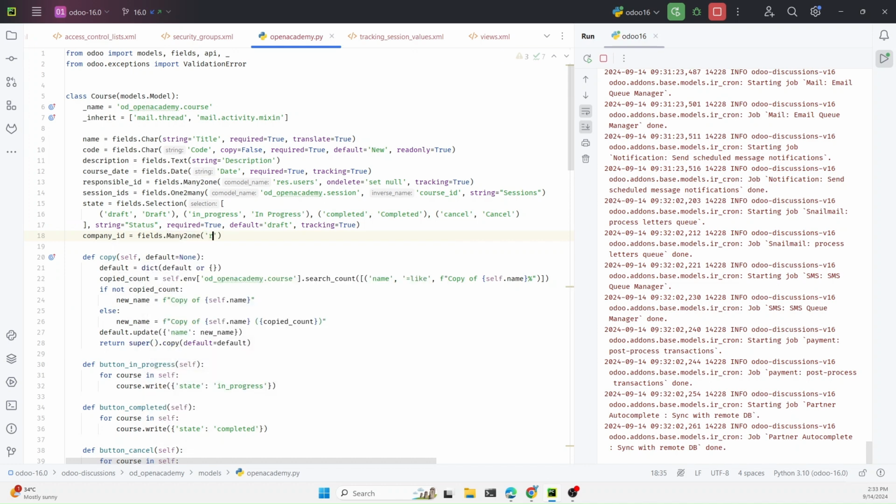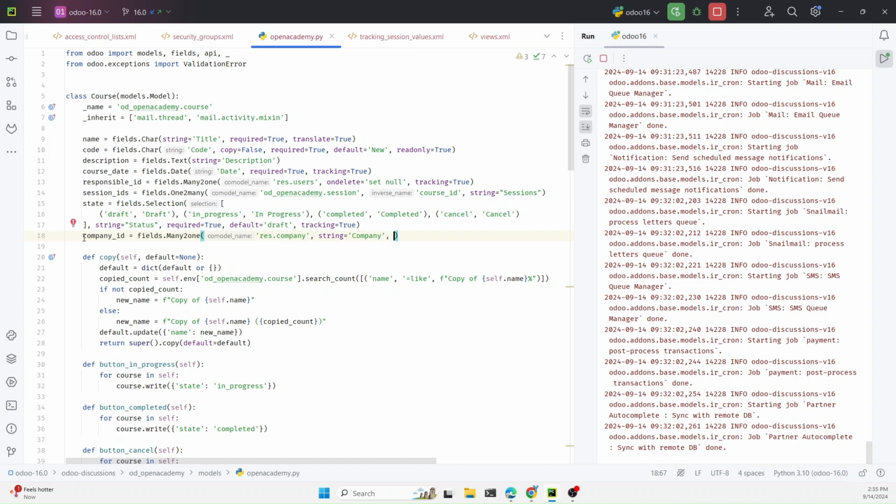Company ID will be a many2one field, and its relation will be with res.company, because this is the model where companies are defined. Here we need to add the string, which is company. The third parameter that we need to add is to select the default company. So by default, when we create a record, the current active company should be selected.